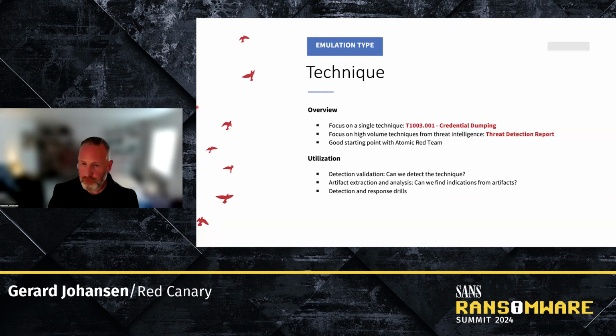So the first one is that technique. Very straightforward. This is where we're going to go out to atomicredteam.io. All the resources that I reference will be included in the slides. But what we do is we look for a single technique. We go ahead and actually pull that technique, execute it, and then determine what it's actually doing.